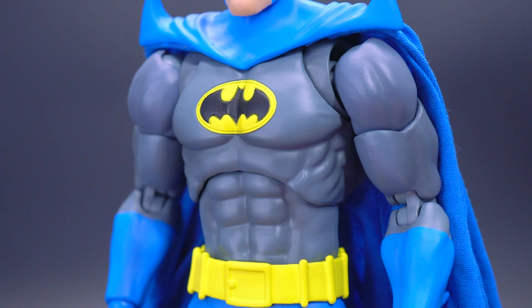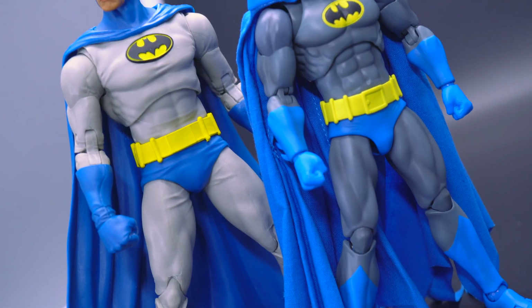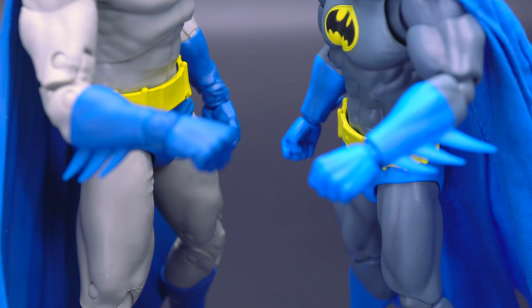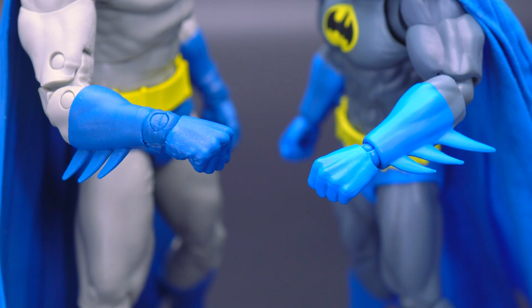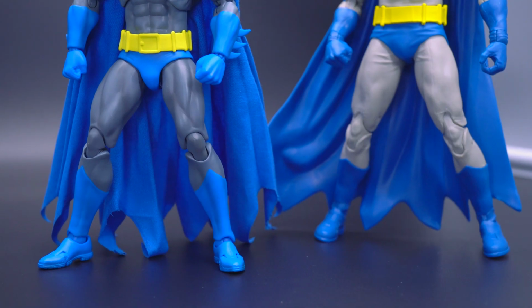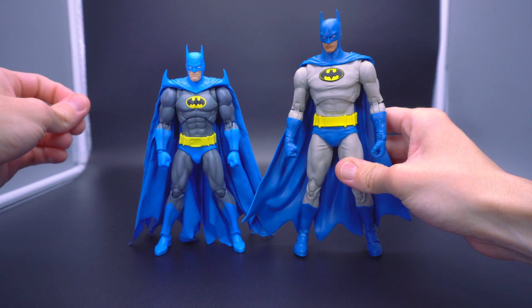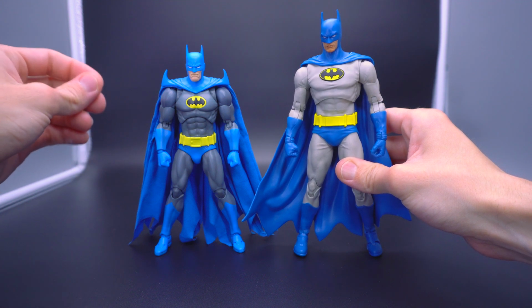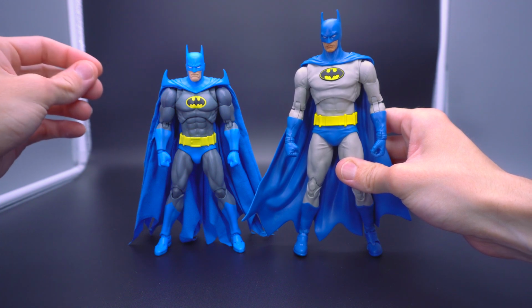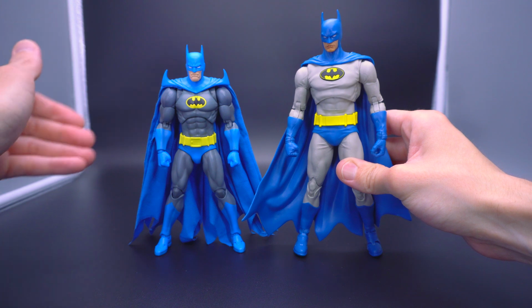You can see that Mafex opted for the much more comic accurate look, whereas McFarlane kind of did their own thing. Yeah, you have some iconography that is very much seminal for a Knightfall Batman, specifically the yellow oval symbol on the chest, along with the yellow belt, and then of course the underoos. And you have some kind of gray hue encompassing the majority of the suit, with the exception being, of course, the gauntlets, the boots, the cowl and the mask. That's going to be like the saturated baby blue. But the gray itself, as you can see, rather differs across different companies.